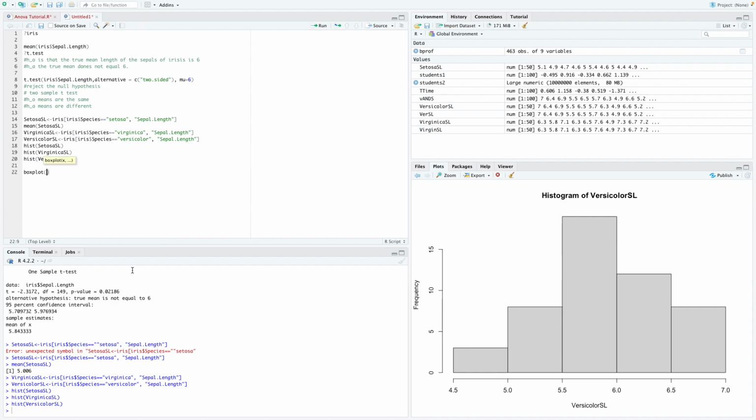So I'm going to do a box plot of versicolor, Virginica, and setosa. And I probably could have done that alphabetically, but I did not.